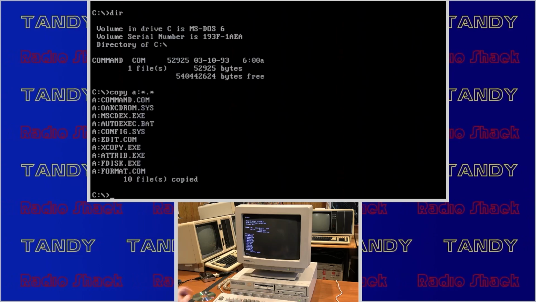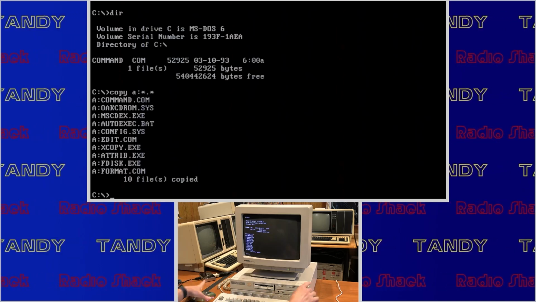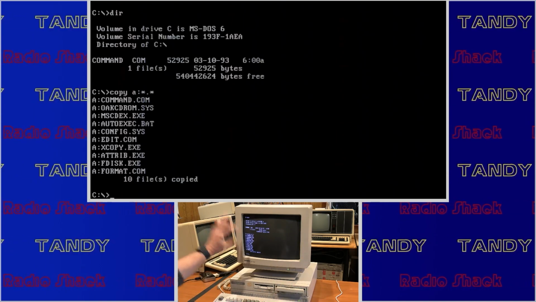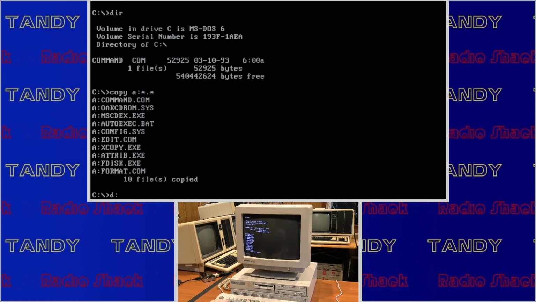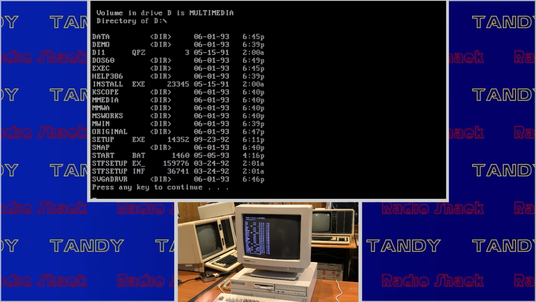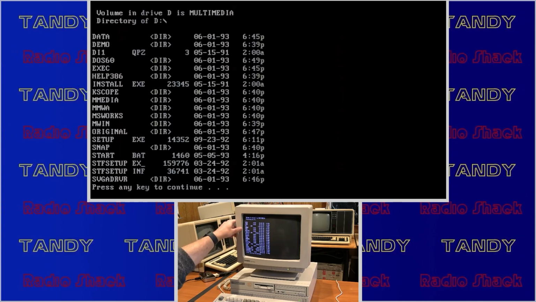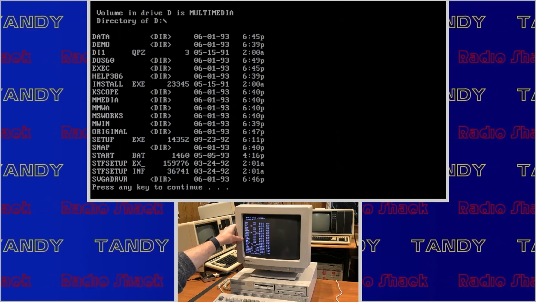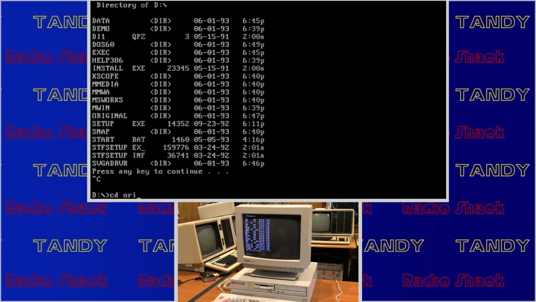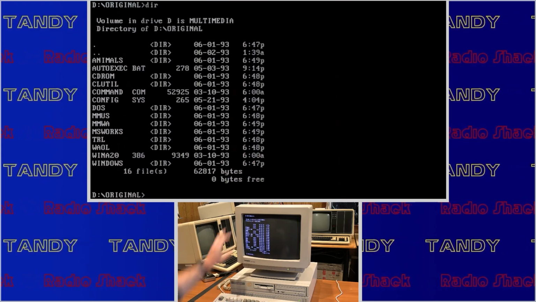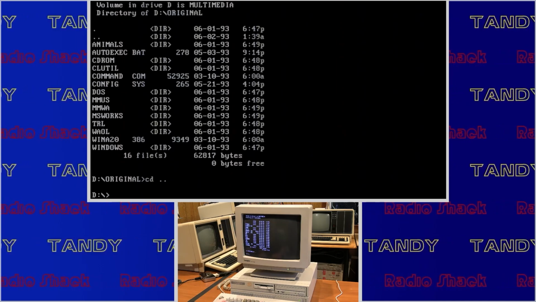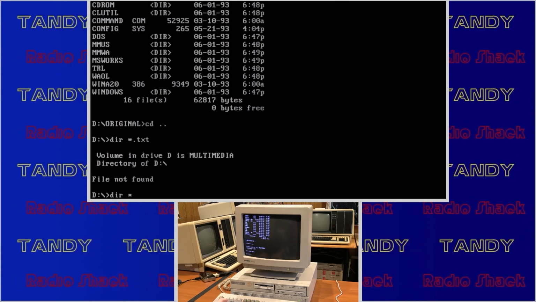And we're all copied. OK, let's take a look at this install script, because the core of this script is pretty straightforward, so I'll just walk you through it, and you can see why I chose the utilities I did. So first thing we'll do here is just go to drive D, and we'll look around. Actually, we'll do that with /P. OK, so we have some things that I know what they are and some things that I don't. MS Works is clearly Microsoft Works. I wonder if MWin is Windows. I don't know. But the drive's original state is in the original directory. So this is basically what the root of the drive should look like when we're done. And there's no README file or anything here.